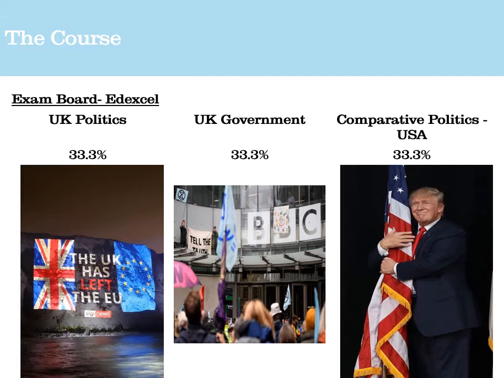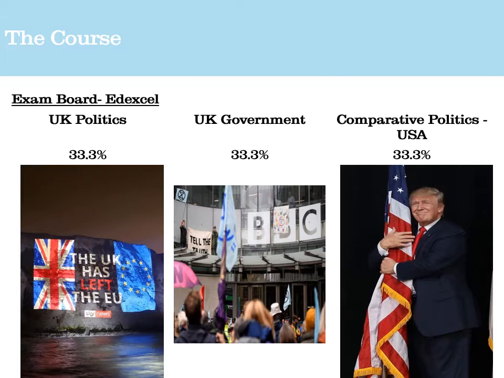How is democracy and participation viewed in America? What are their referendum or direct democratic processes like? You will have to talk about Donald Trump, obviously. We'll have to talk about the presidency and the executive, and it's an incredibly good paper in getting you to understand the complexities of the American system.